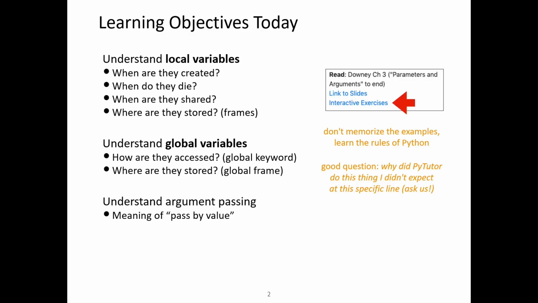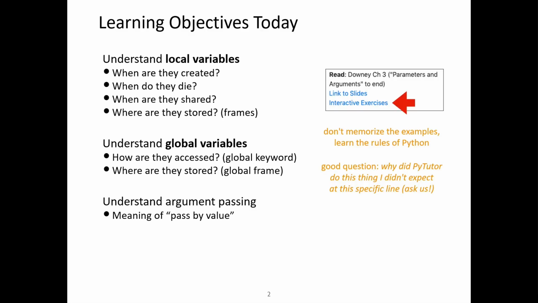The core of this is known as scope, and it has to do with which variables we can see, which ones exist, and which ones are accessible. We're going to talk about how variables can have the same name in different places in the code, but represent different numbers. We've seen how variables are created, how they're born. Today we're going to talk about what happens when they die, when we're done with them. We're going to learn the rules about who can see what, how variables are shared, and how they're connected to functions.